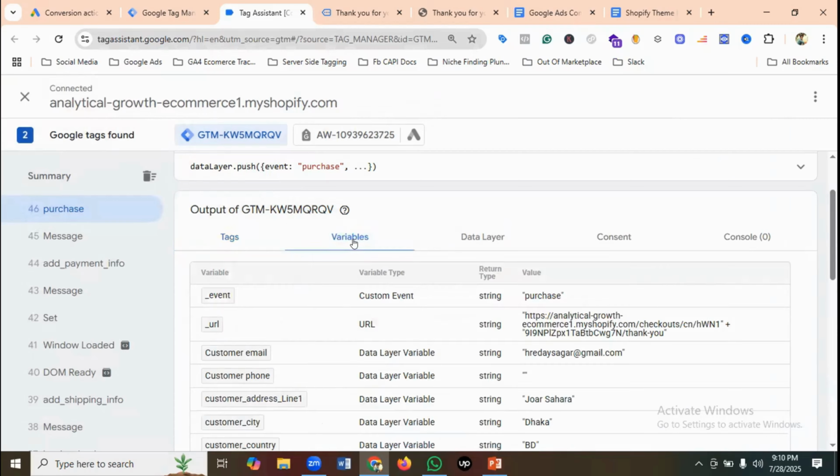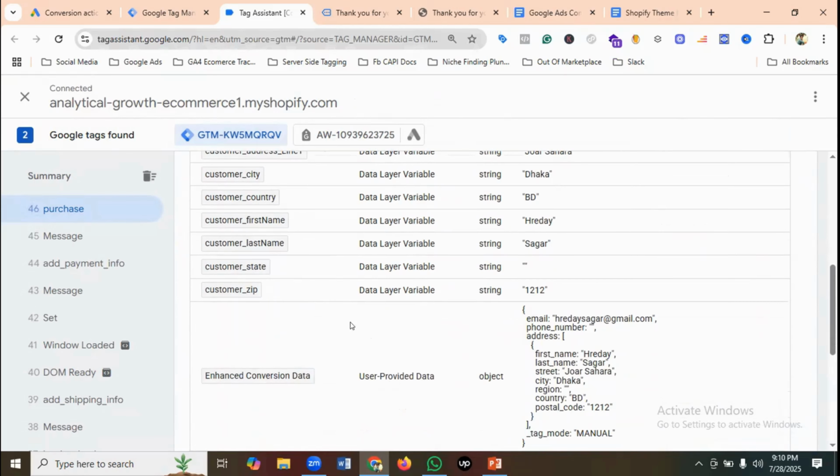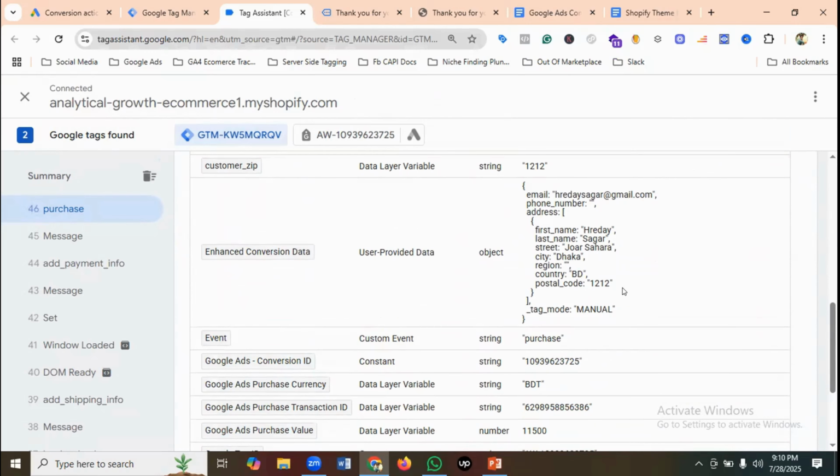So let's go to the variable section. So you can see the customer email. So I haven't provided the phone number, that's why it is not there. Customer address line 1, customer city, customer country, customer first name, last name, customer zip code, everything is there in the enhanced conversion section.